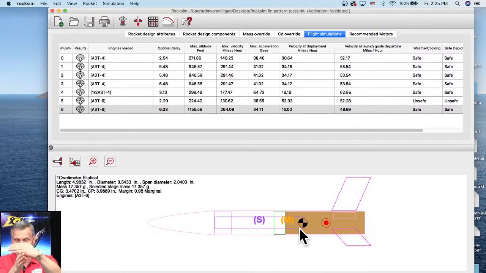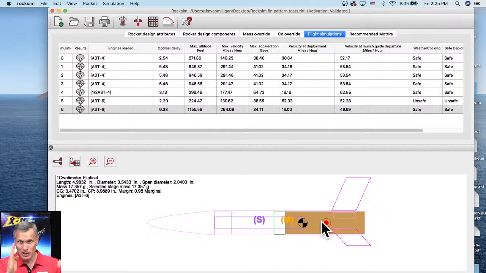Where it balances is the center of gravity. The center of pressure is a little bit harder to figure out, and it changes in flight. It changes with speed, and it changes particularly with the angle of attack of the rocket.